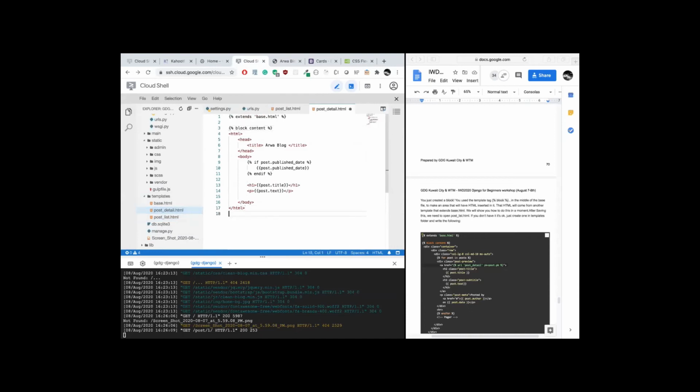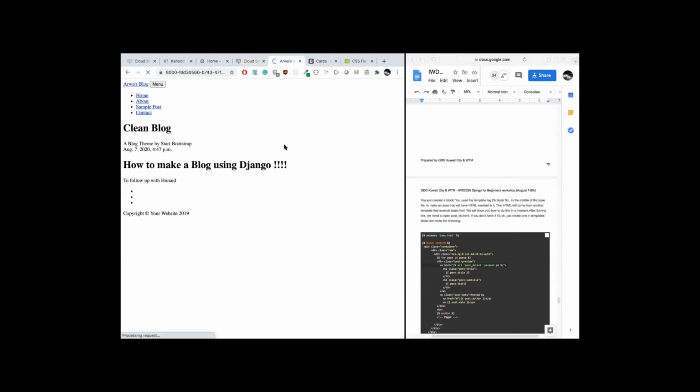Okay. Don't need the HTML. You don't need the body. You don't need the head. Right. What you're gonna do here is just save this and refresh.